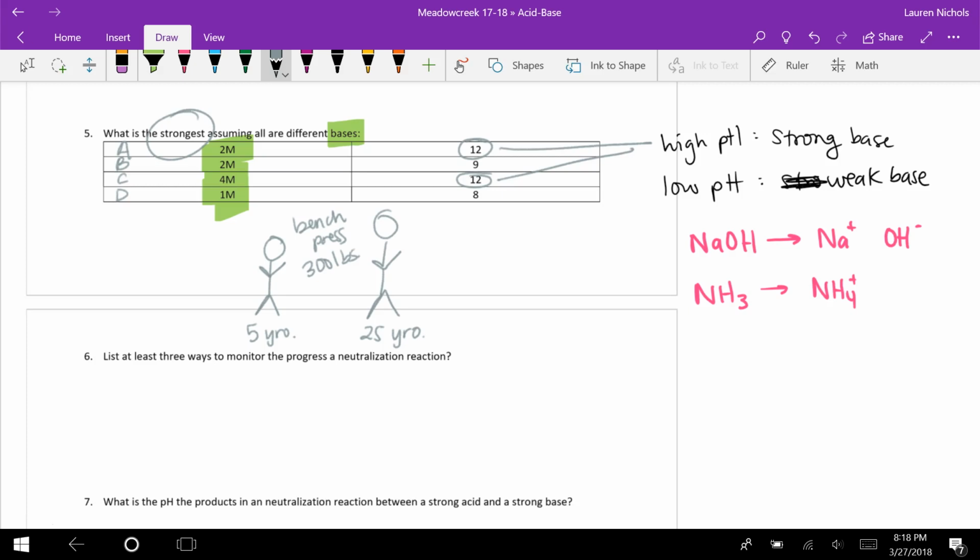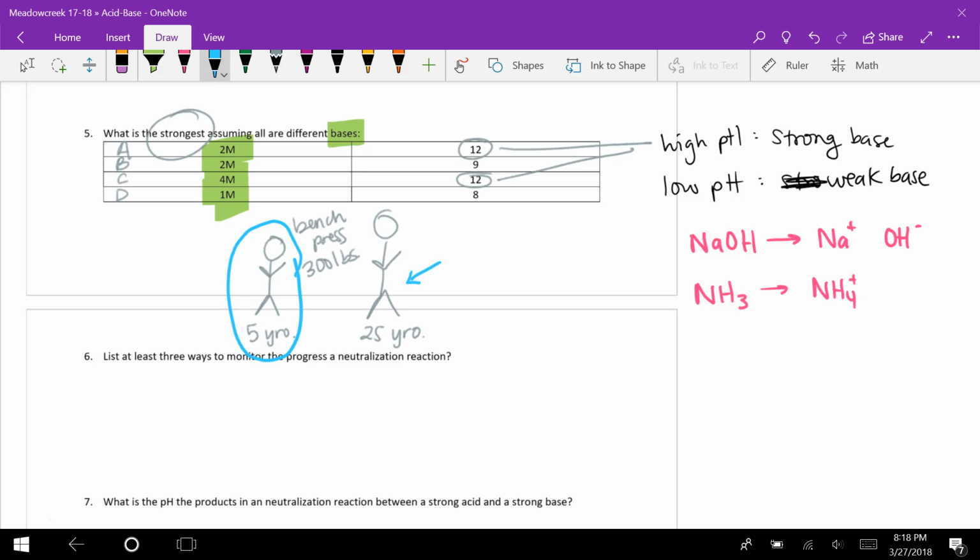Well, you might say, well, the 25-year-old, he can bench press 300 pounds, but so can the 5-year-old. And so one thing that you have to keep in mind is the 5-year-old is having to compensate for a lot of things. His arms are not as long, he doesn't have as much muscle mass, all of these things. So the 5-year-old is actually stronger for his size and for his weight than this 25-year-old is. Because if you think about the 5-year-old bench pressing 300 pounds at age 5, how strong will he be when he actually grows up to be 25?